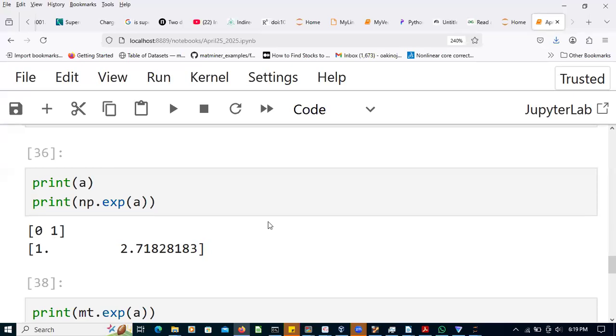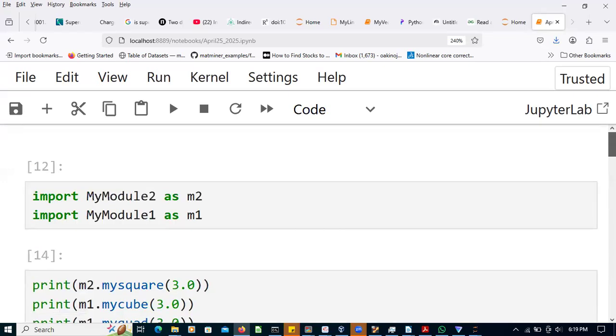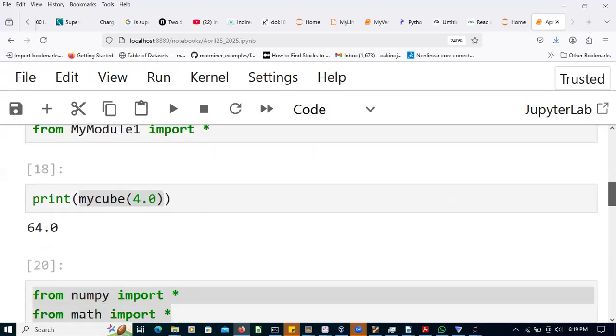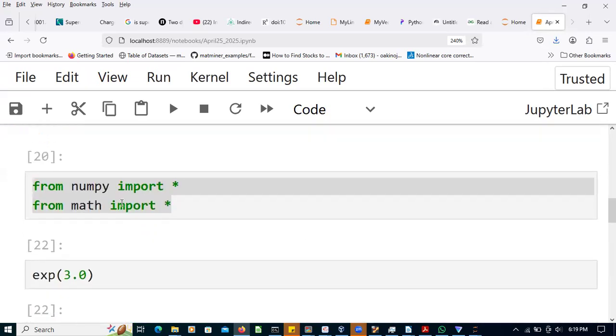I think I gave an answer that's too long, but the short version is you put your functions in different modules, and then you import the different modules that you want. If from a particular module you know which functions you want, instead of saying from NumPy import star, you can import exactly the functions that you want.